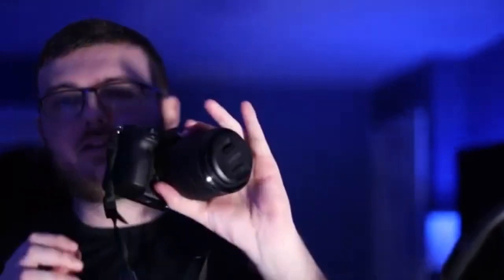if you guys know anything about me, you know I shoot strictly Canon. I have a Canon lens I'm shooting on right now. I have another Canon camera, which is a Rebel SL2, and I also have a G7X Mark II, all Canon. So yes, it did kind of suck when I went out and bought a $2,000 camera, but with that in mind, the reason why I did it was because I do love Sony too.